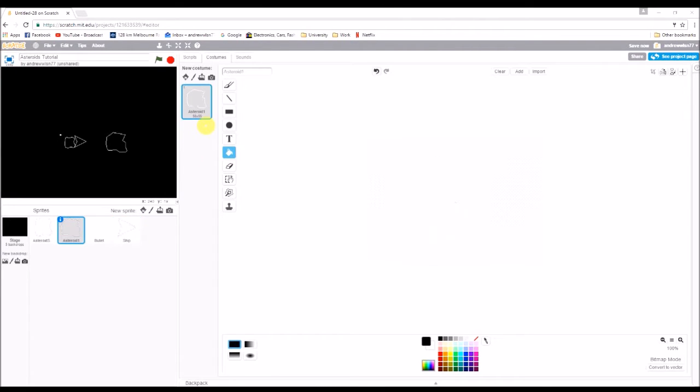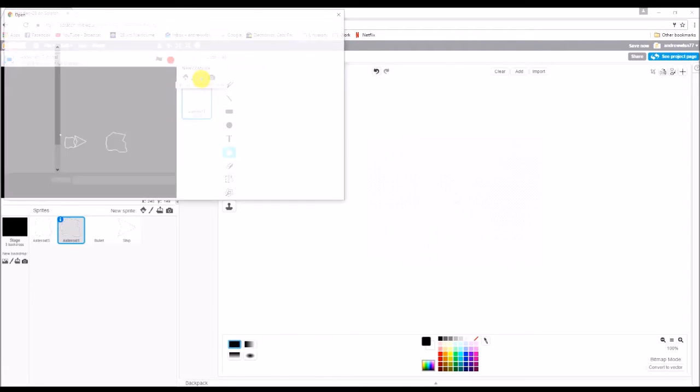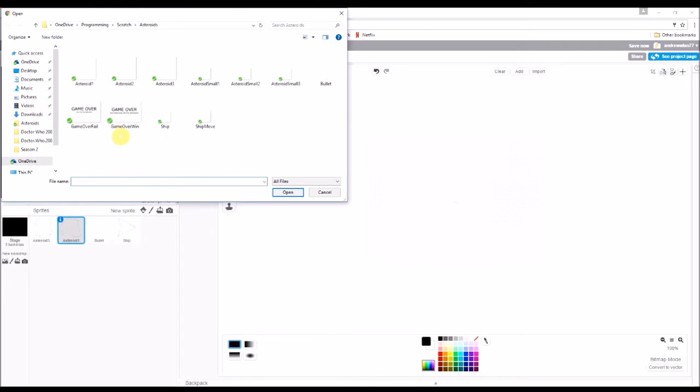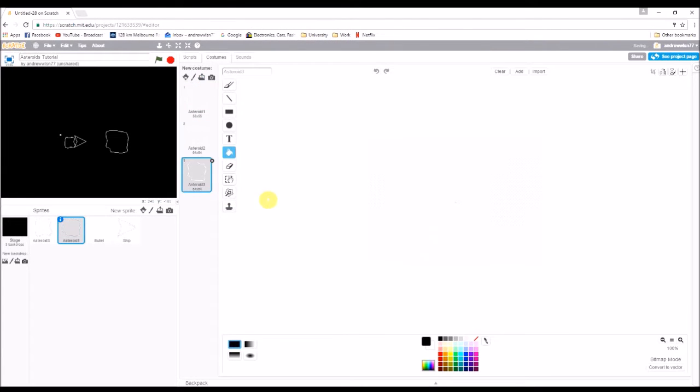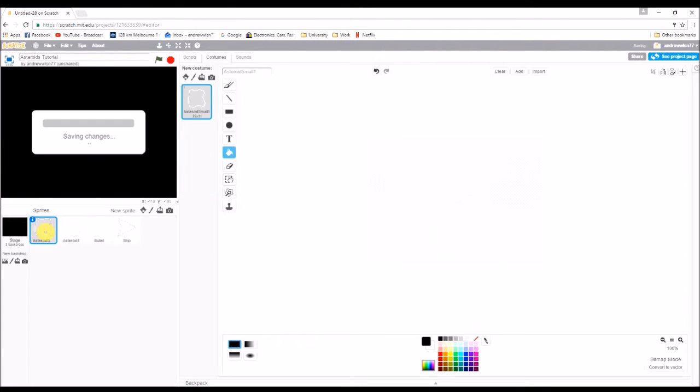So we want to do our asteroid. We're going to click on upload costume from file. That's all fine. And then what we want to do is grab Asteroid 2 and Asteroid 3, because this is actually our big one. We're going to do our small one in a second. Okay, now next one we want to click on our small asteroid, and we're going to make this a little bit easier actually.